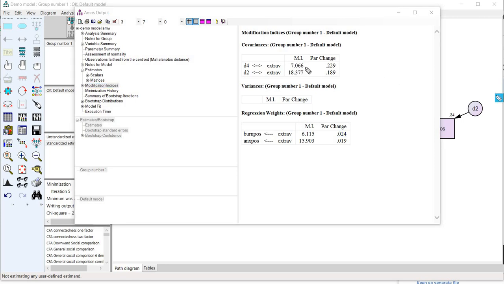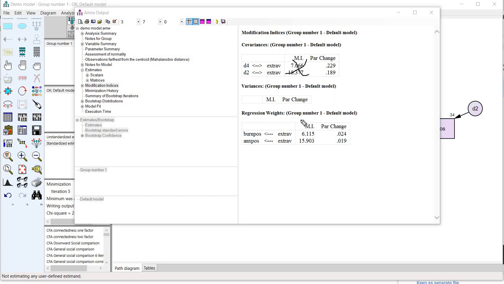But nevertheless, you'll see that what you have right here are just a couple of recommendations, if you will: the modification indices for extroversion and D4 and extroversion and D2. And sometimes, by the way, some of the respecifications really don't make a whole lot of sense, so neither of these would make any kind of sense whatsoever.